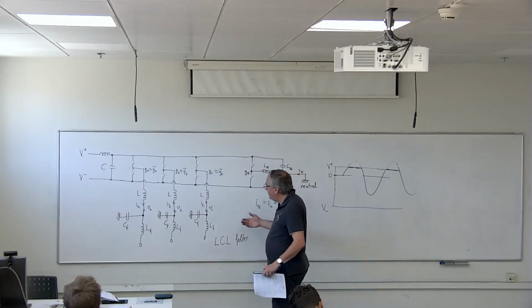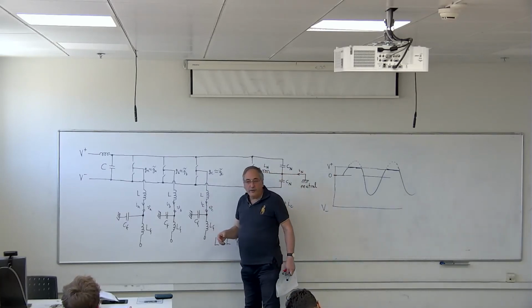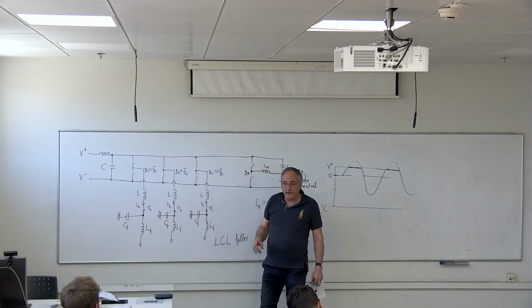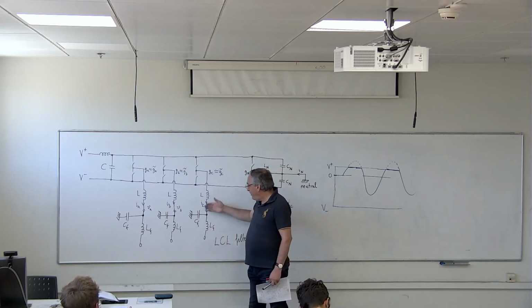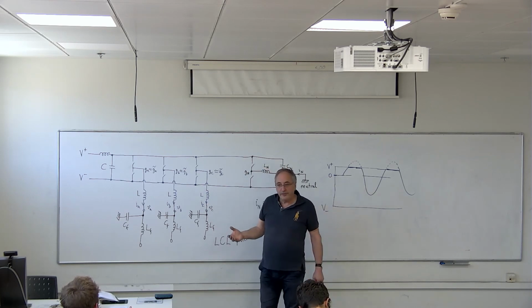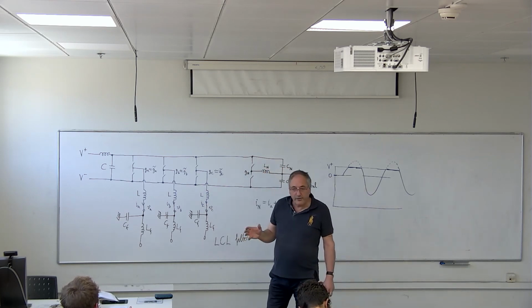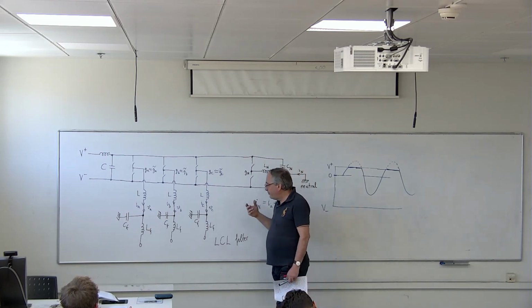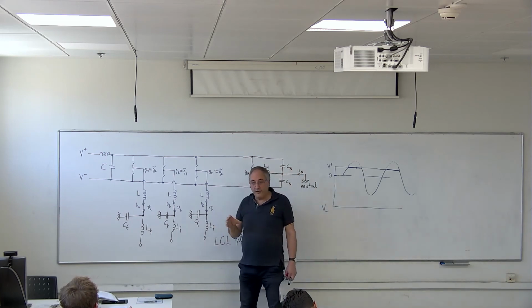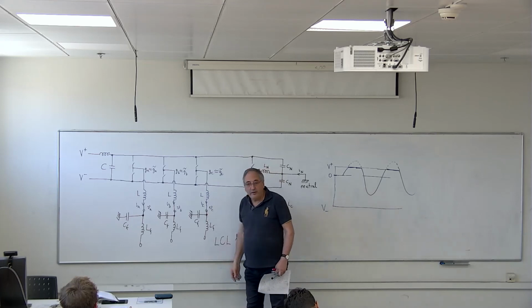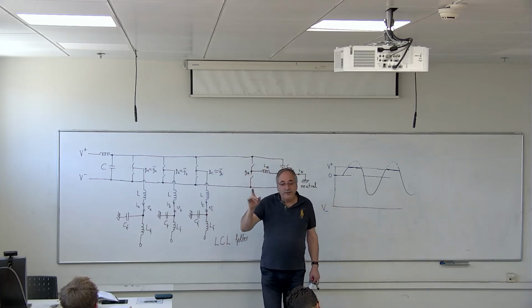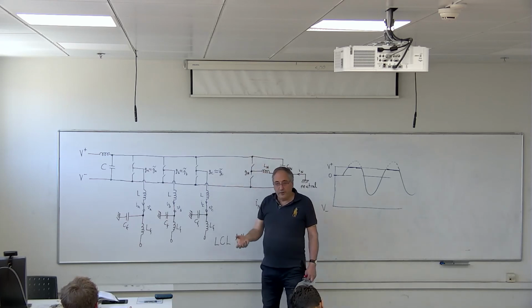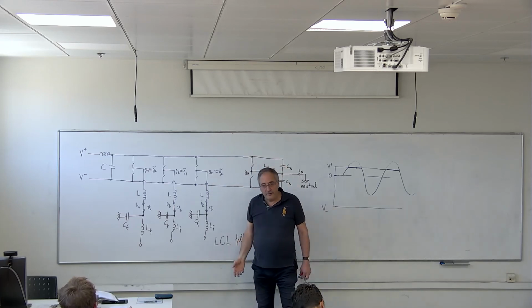When you have a filter, you have to compute the resonant frequencies of the filter, because this is a dangerous point. You see, LCL filters are not damped. They are resonant circuits, so they have resonant frequencies. And you want to put the resonant frequency of your filter between the frequency of interest that you want to obtain and the switching frequency.